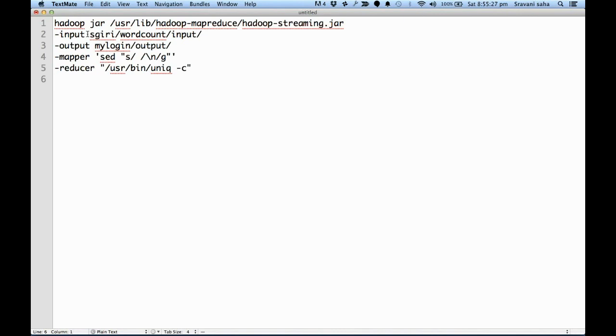All right. Where is the sorting happening? We haven't given any sort command. Sorting is the job Hadoop is performing for you. So when you say this command, you have specified this input directory, which is equivalent to saying this star. Meaning, take all the input from this folder, give it to this SED command, and then sort it and then feed it to the reducer. So this sorting is what is internally performed by Hadoop, and this assembling is also done by Hadoop.